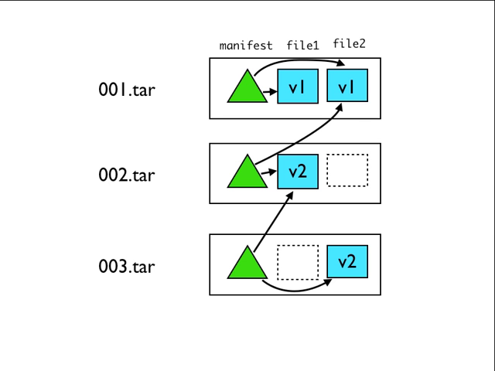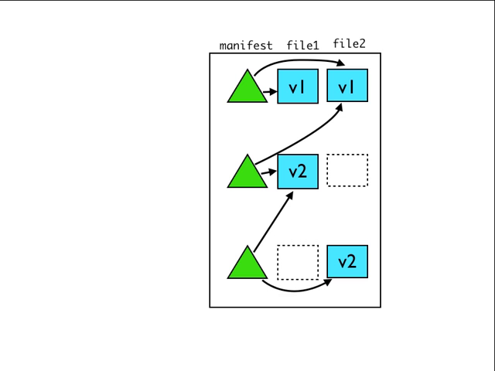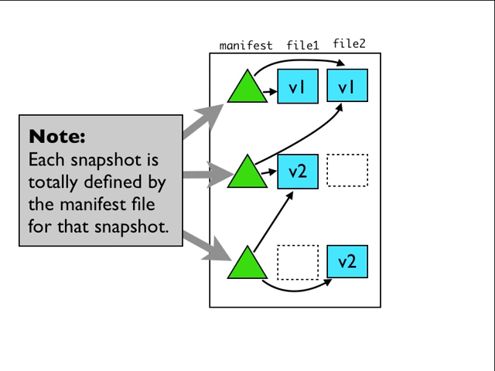So we're going to take a radical step and do away with the entire tar file format. We're going to put everything in a single archive, and we will let the manifest files track what should be in each snapshot. We can get back to the exact contents of any snapshot by looking at the manifest files and seeing what the list of files is for that snapshot. The manifest entirely defines that.